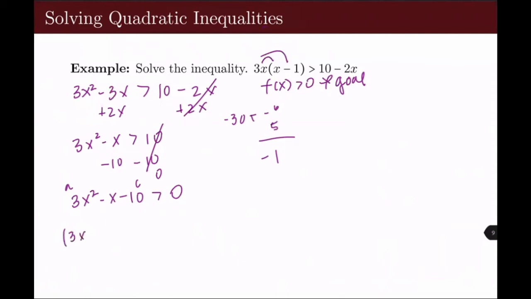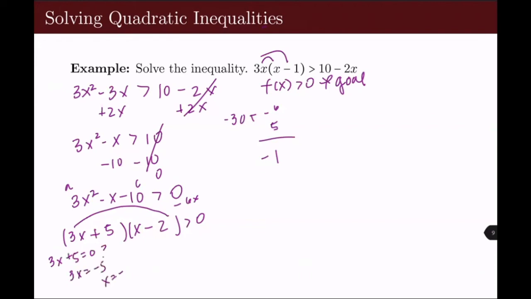So we'll have 3x and x, bigger than 0. So then let's see, we want a minus 2 here. That way I have 3x times negative 2 is negative 6x. Then I'll have a plus 5 here. That way I get my 5x back as well. Alrighty. The next thing that we are going to need to do is actually solve for when both of these are equal to 0. So you want to figure out, when does 3x plus 5 equal 0, right? Well, that means 3x is going to equal negative 5, which means x is going to equal negative 5/3. Similarly, when x minus 2 equals 0, that means x equals 2.